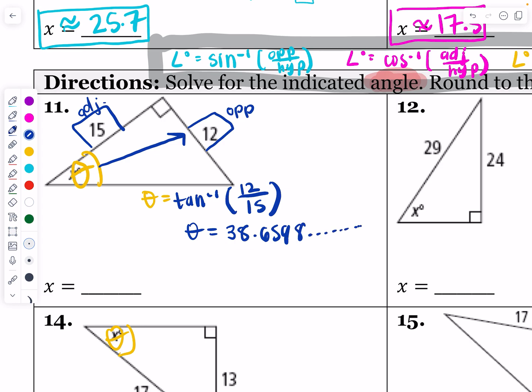38.6598... Okay? So to the nearest degree, that's going to be to the one spot right here. So what is the digit I'm looking at? 8. What tells it whether it should stay at 38 degrees or round up to a 39? This 6. So is 38.6598 closer to 38 or closer to 39? The 6 tells us that it's closer to 39. So we're going to say that this is about 39 degrees. I do want you to make sure that that makes sense as an answer. Is it an acute angle like I expected it to be? And yes, it is.